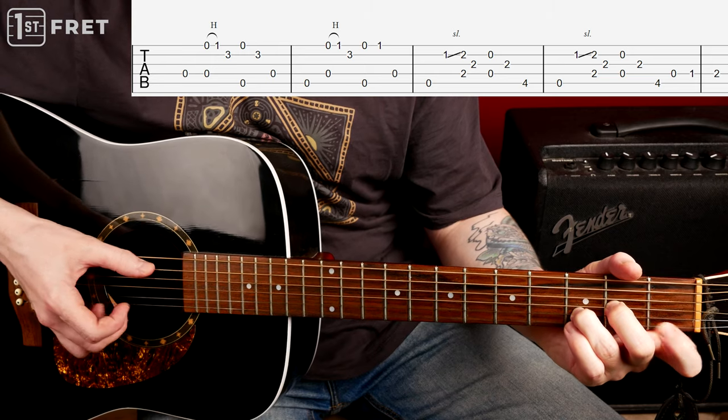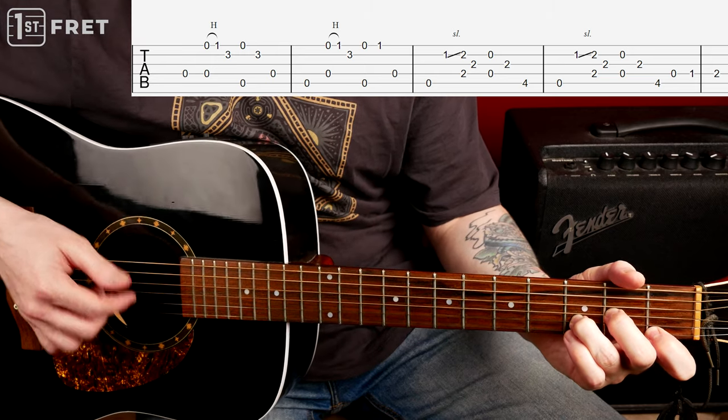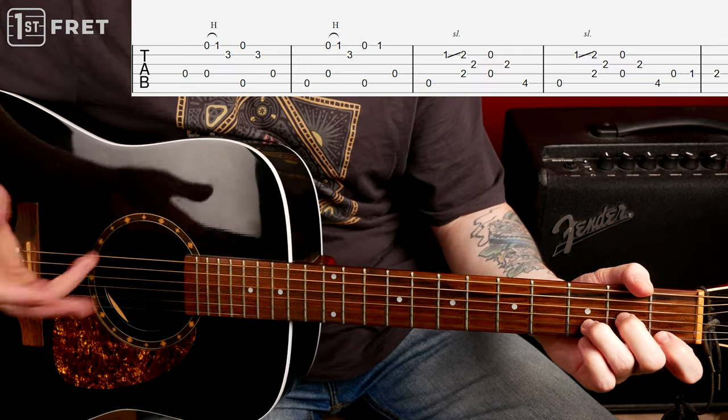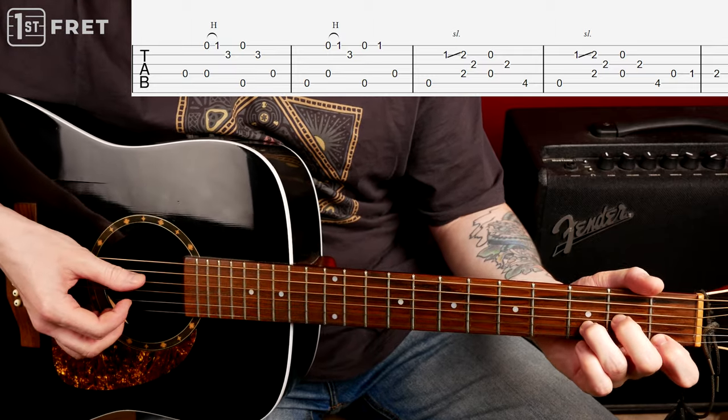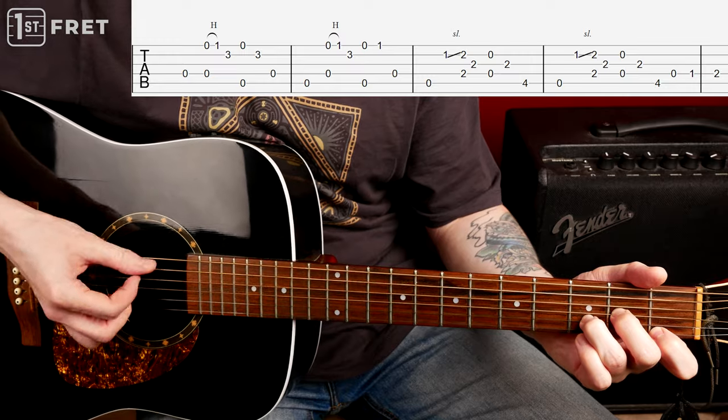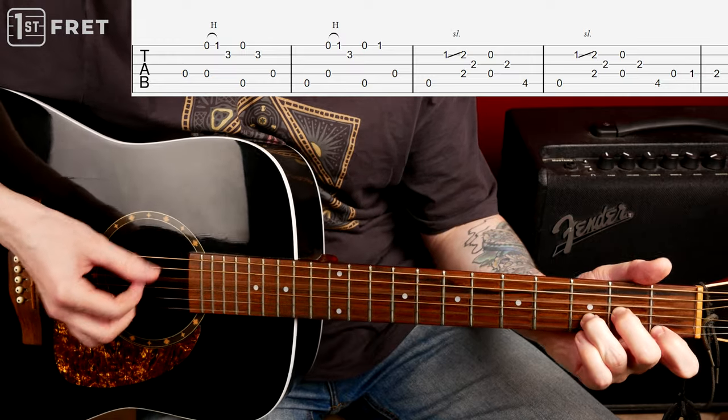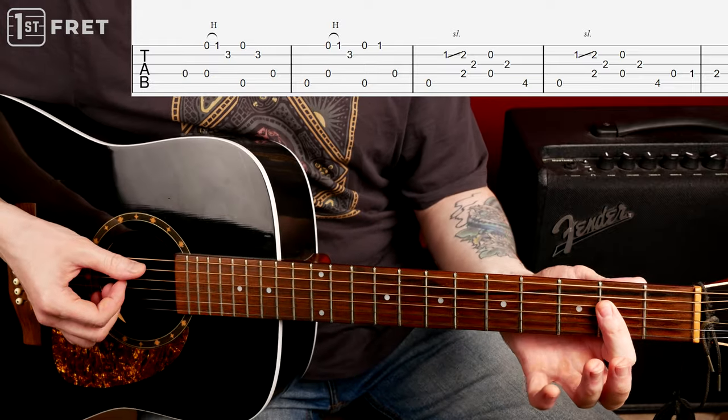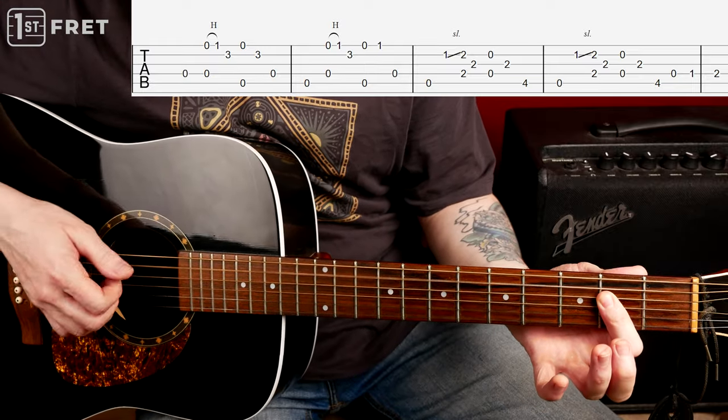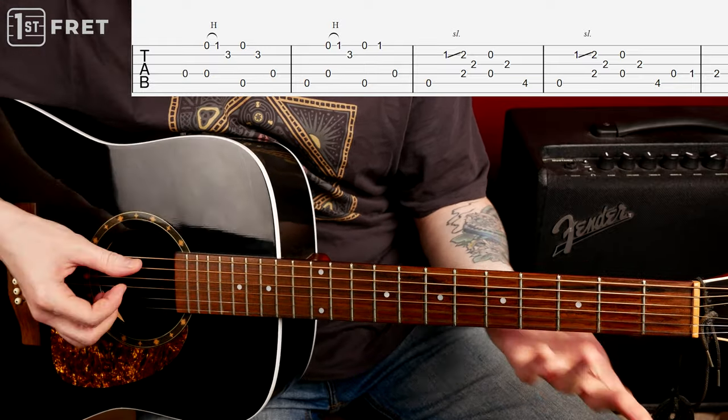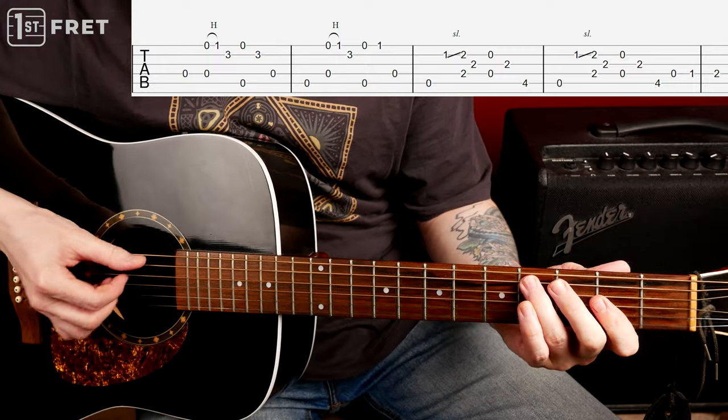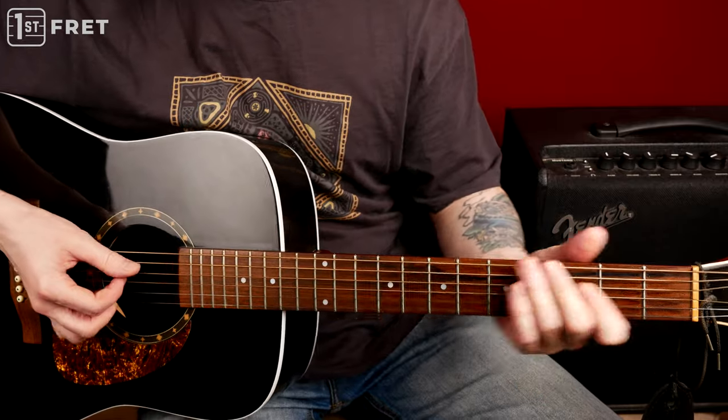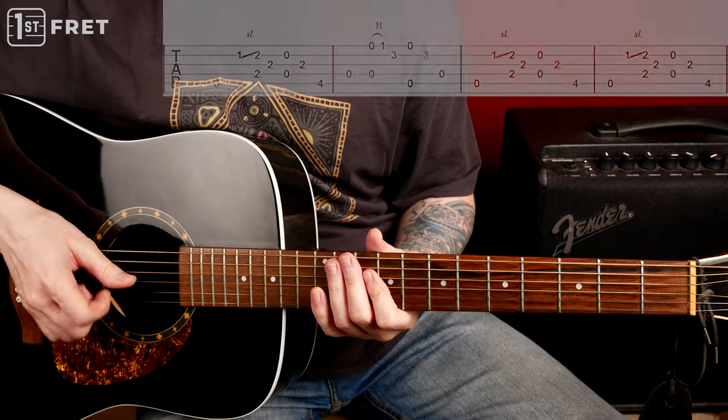We play the high E string again, and it sounds nice because first time we play, pretty nice variation here. So and we returned to the A and we play again. And the first eight bars sound like this: 1, 2, 3, 4.